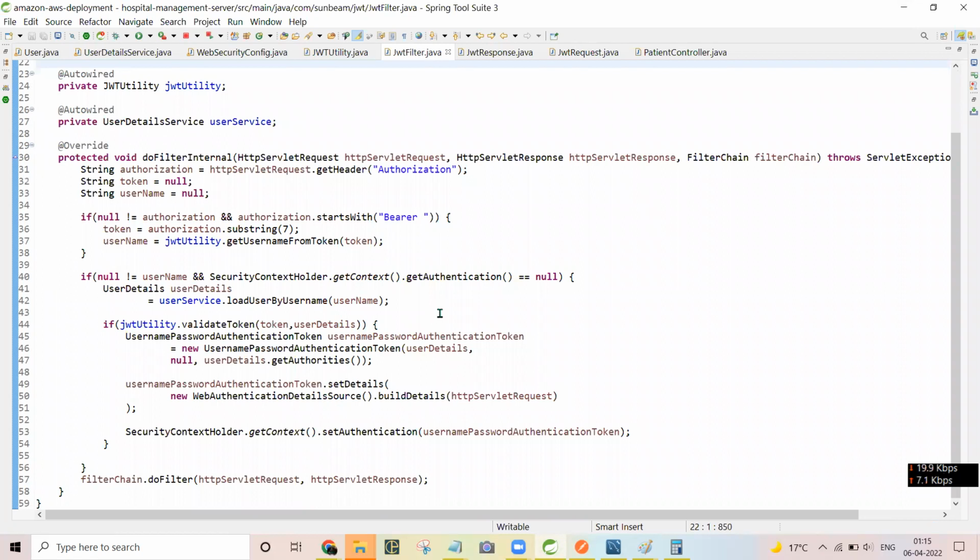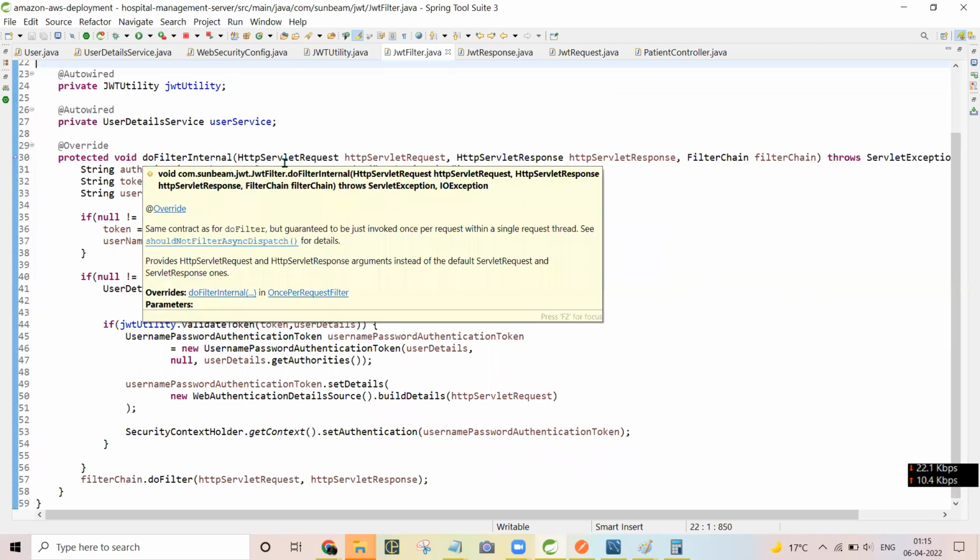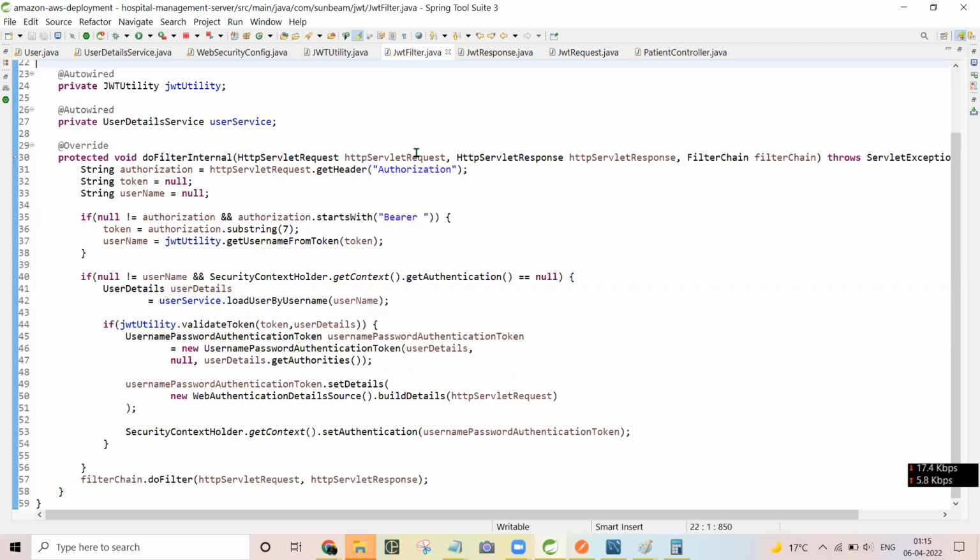What this filter is doing: doFilterInternal has the request object as well as the response and filter chain passed. It is getting the authorization header from the header of the request.